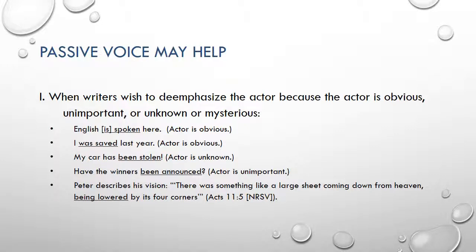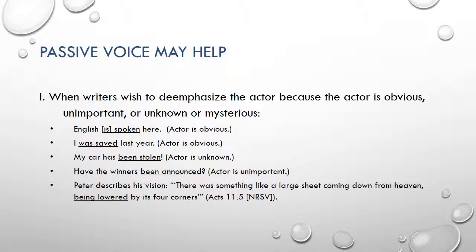My car has been stolen. Well, the actor is unknown, and probably the writer of the sentence doesn't care. He's just concerned, or she's just concerned, that the car has been stolen. Next, have the writers been announced, or have the winners been announced? Well, here the actor is unimportant. What's important is the announcement of the winners.